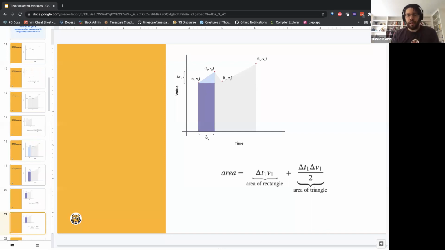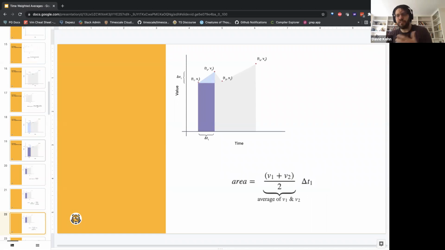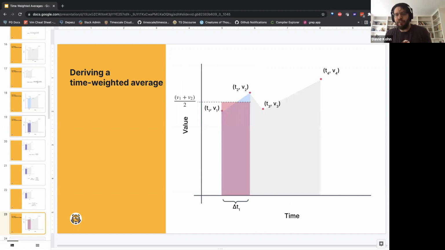So I'm not going to go through all of the simplification steps, but I can, in fact, simplify this to think about it in a slightly different way. It's actually the average of V1 and V2 multiplied by the time, which in a graphical intuition is also the area of the rectangle drawn to the midpoint between the two values. And so the area of that trapezoid and the area of this rectangle are equivalent, which I like. So that ends up being the basic formula for what we're going to do between each point.